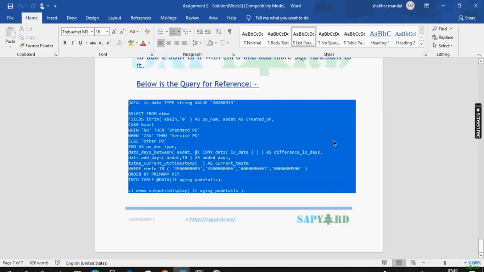But I have one more question regarding this. In real time, we used to merge some 10 to 20 tables, right? Join, right, with FOR ALL ENTRIES. Then we can do like this also. How can we manipulate the final internal table?